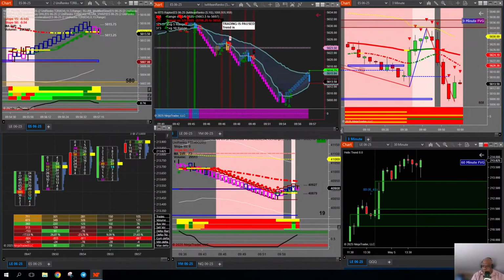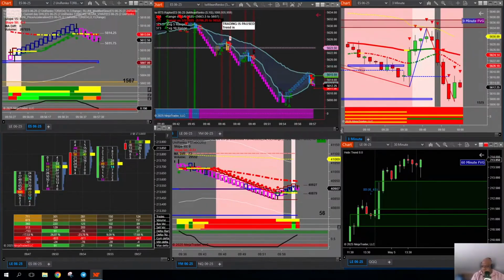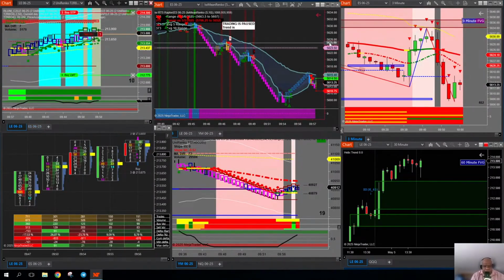Let's see what happened. I'm going to reduce my risk to, oh, you know what? I was trading the one. That's what it was. There you go. So my stop really will be above this pivot here. I'm going to reduce my risk here. Now I'm going to keep the emergency stop on. If we go below VWAP, we'll be quick to move this to break even if we were to move away.